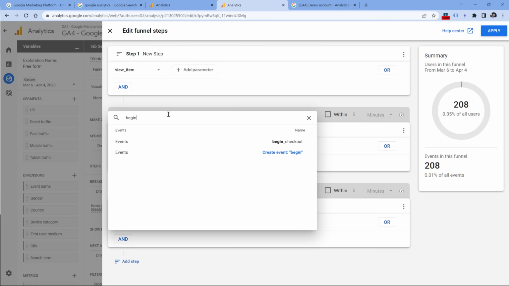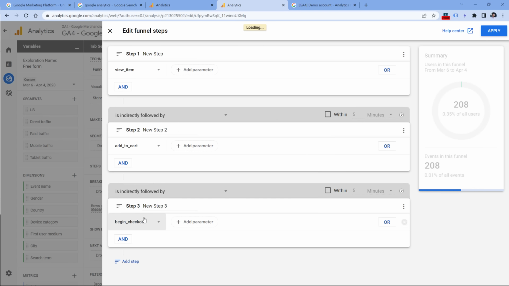when someone begins checkout. By the way, all these events such as view item, add to cart, and begin checkout, they are configured on the site by developers or by analytics implementation specialists, or maybe there is a plugin on the website that is doing so. These events are not tracked automatically. So if you just created your new property and you implemented enhanced measurement, that is not enough to get this kind of data. This requires a more complicated setup that is called Google Analytics for e-commerce tracking.